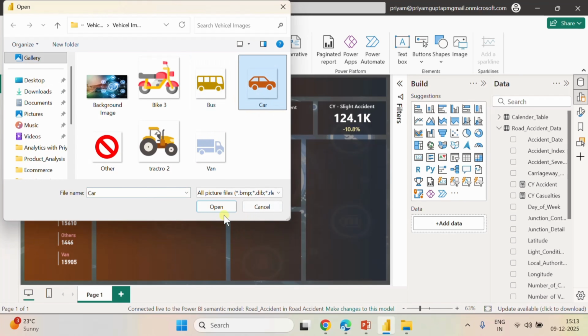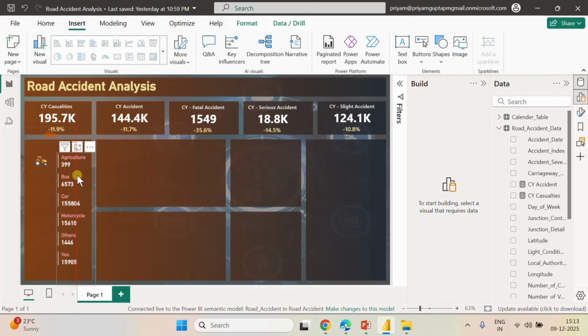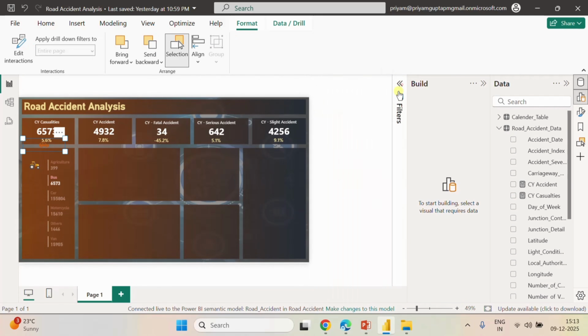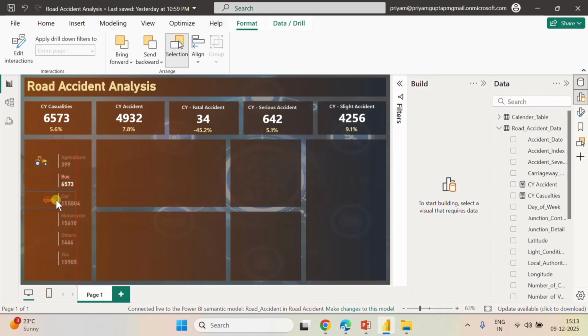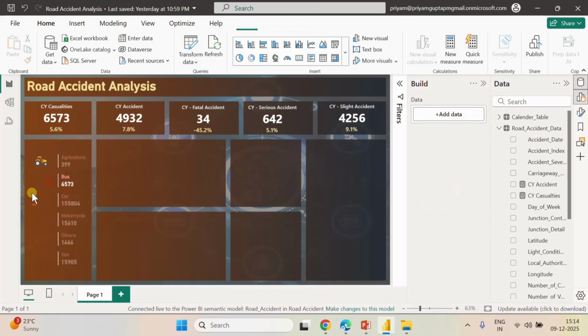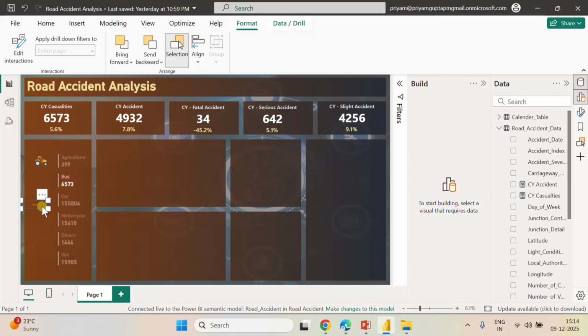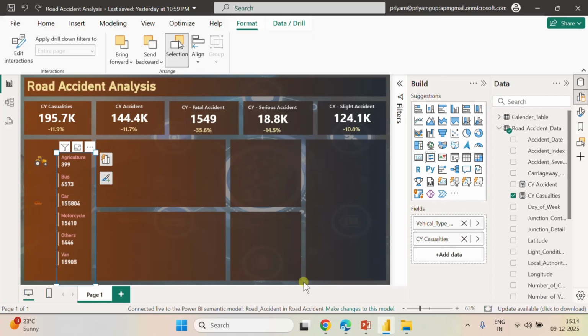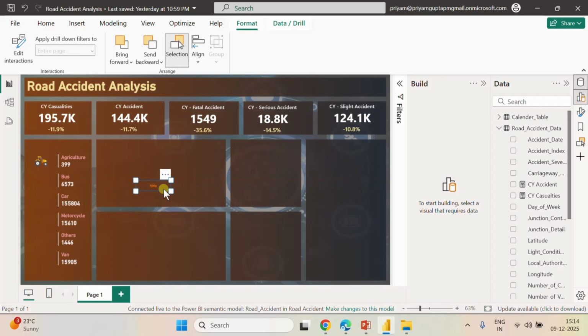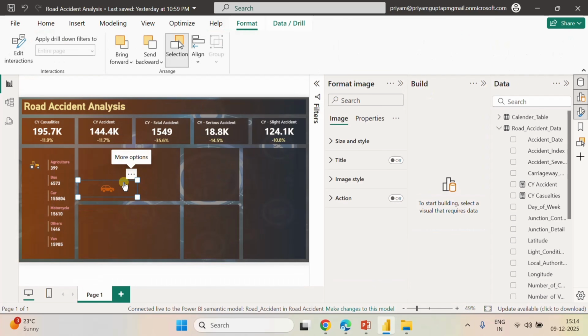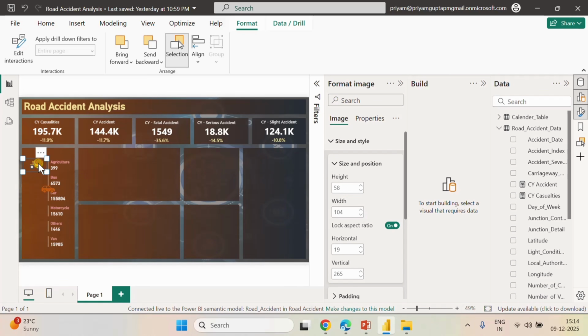For the car, let me take this one. Okay, it is too small.